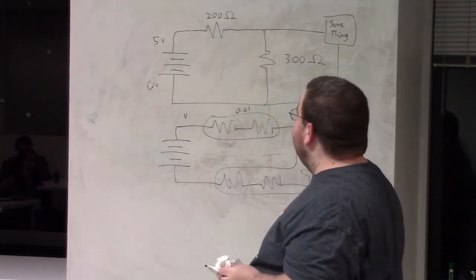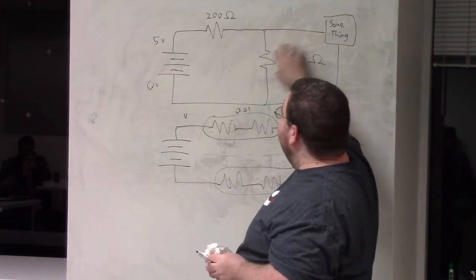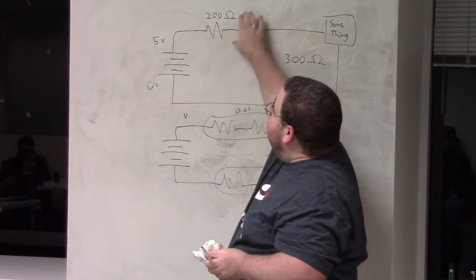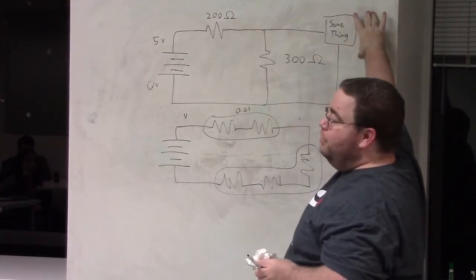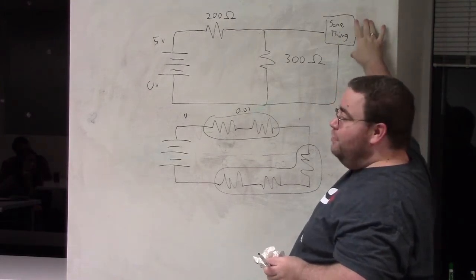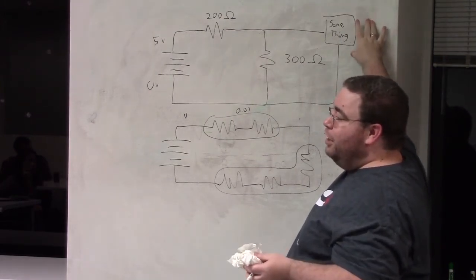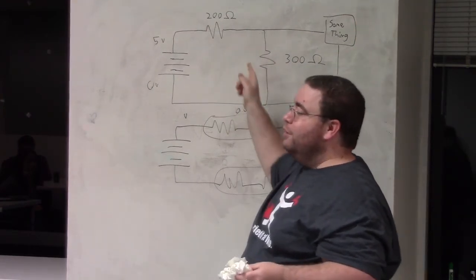The problem is that whenever you increase this to lower the amount that you're dropping off, you have to increase this also, which is going to decrease the total current that gets to the thing you're trying to power. And if you have a chip that needs at least 50 milliamps to run, then you need small enough resistors here that you're going to be wasting a large amount of current.